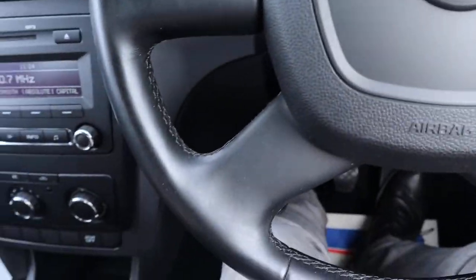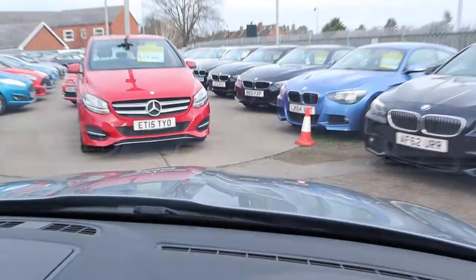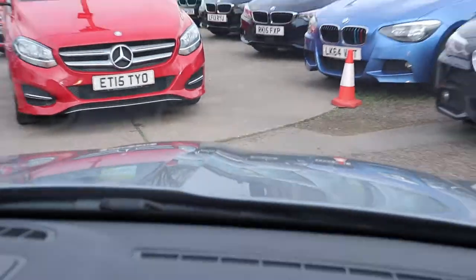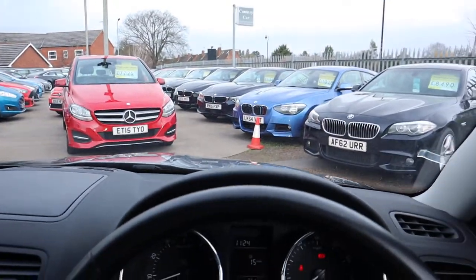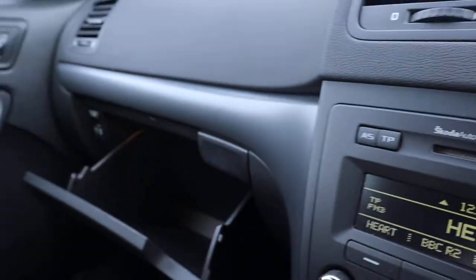I adore the ride height of this. I feel like I can see the front of the car well, it doesn't sort of slope away from me. I feel like I know where I am — that's probably the favourite feature of me and Yetis, I get on with them so well.